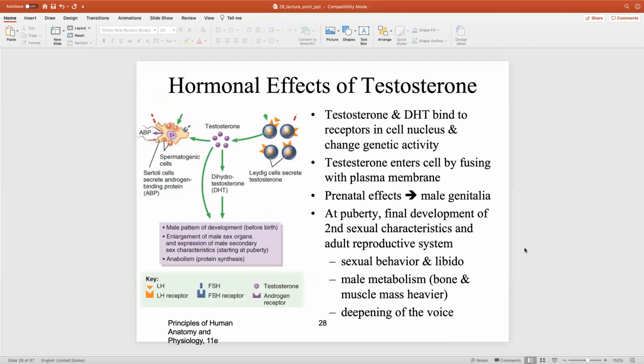Right, now, let's go through the new material here. Hormonal effects of testosterone. The big thing that is different, we know you have testosterone release at puberty, but from birth to puberty, there's very little testosterone. The funny thing is, pre-birth, as a 2 to 3 month old fetus, we will see the release of testosterone. So you see testosterone being released prenatally.